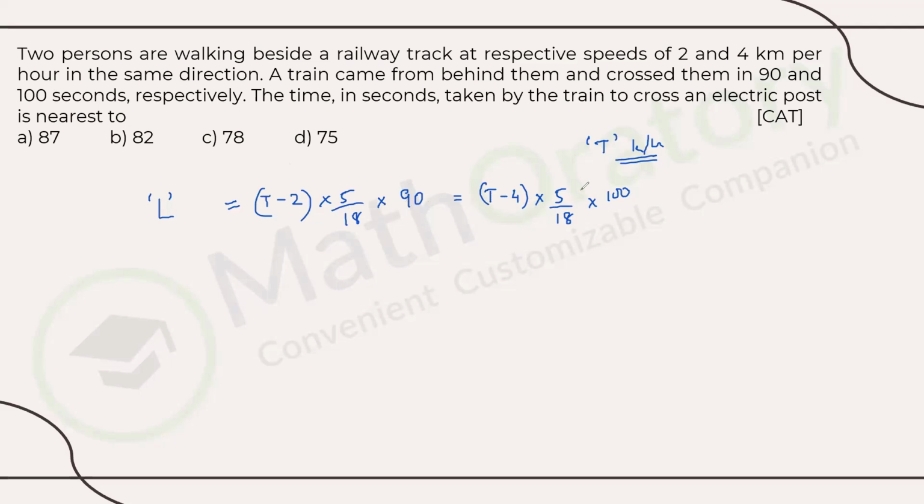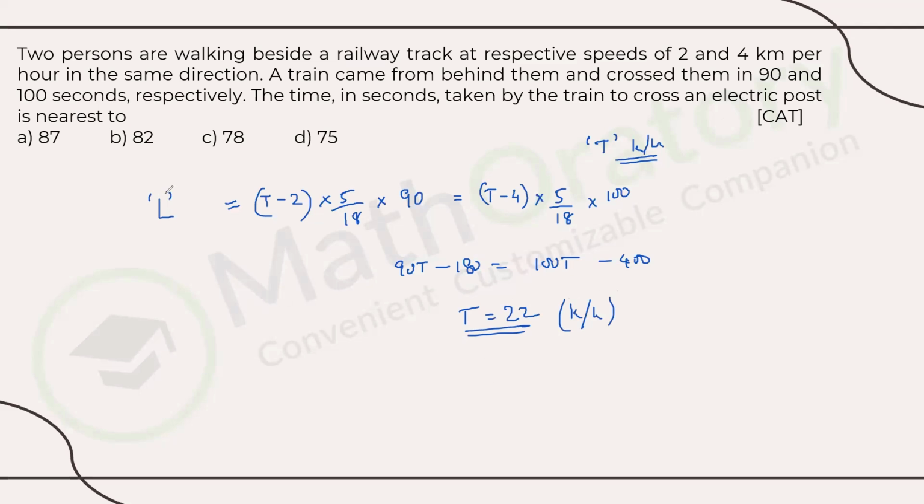As you can see, this 5/18 cancels out, right? That is irrelevant to calculate T out here. So you can just calculate whichever way you want. I mean, you can just multiply this as it is. Let me show the simplest way for this. So we have 100T minus 400, you have 10T is equal to 220, or T is equal to 22. So we get the speed of the train as 22 km/h. Don't forget this is km/h. That is the speed of the train, right?